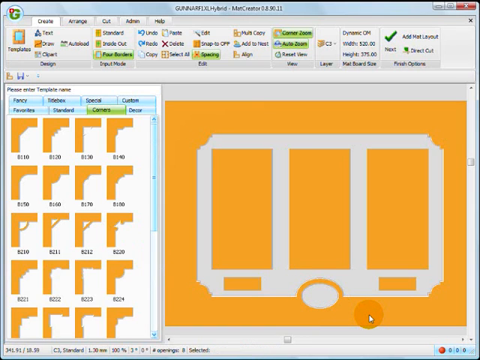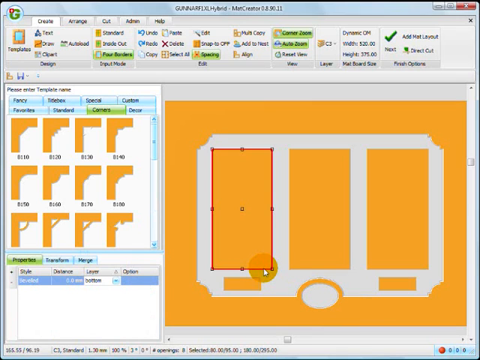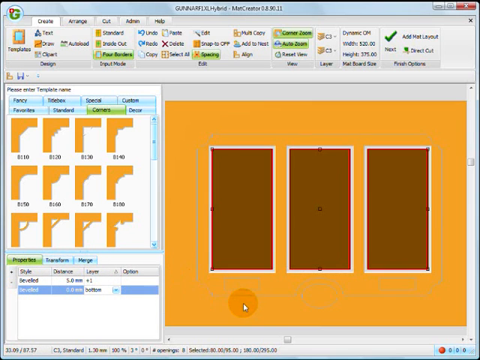So the final step here is to work out all the layering. In order to work out the layering, what we're going to do is select a number of objects at a time. So I'm going to use the Shift button, keep my finger on Shift, and then use the left click on the mouse to select a group of objects at once. I'm going to add an extra layer to these, so that becomes a double mat.